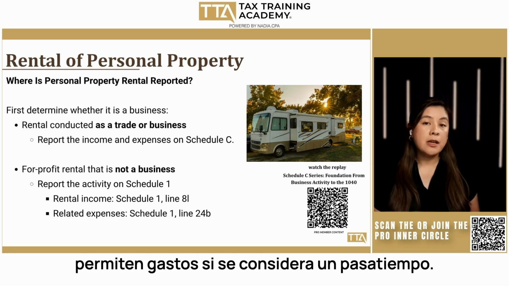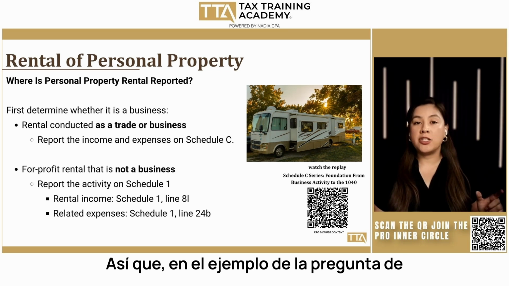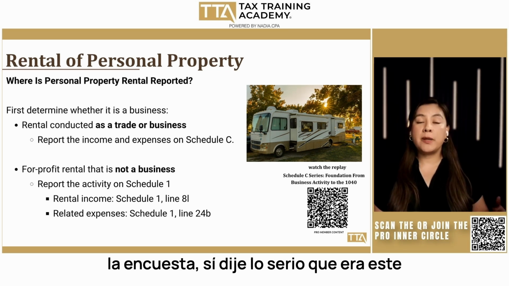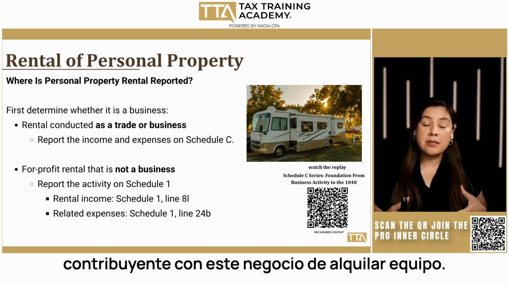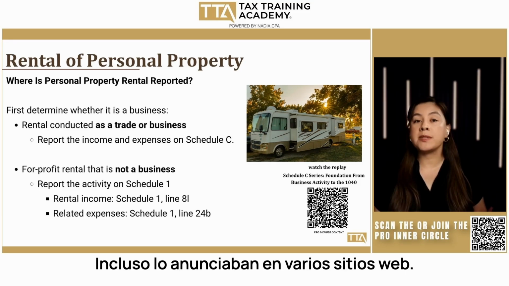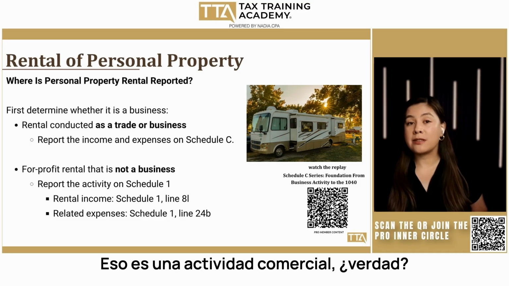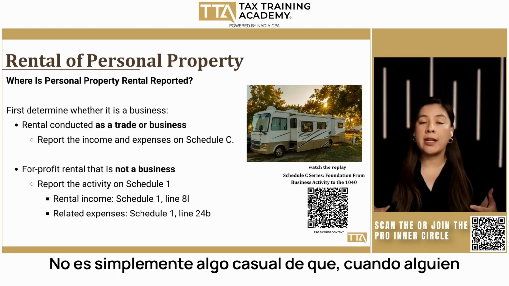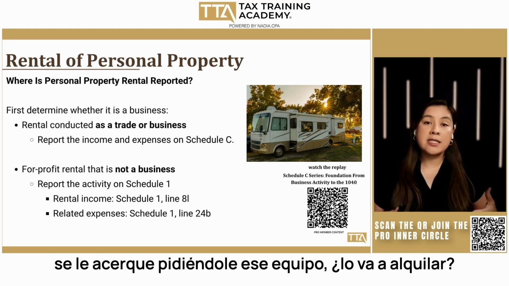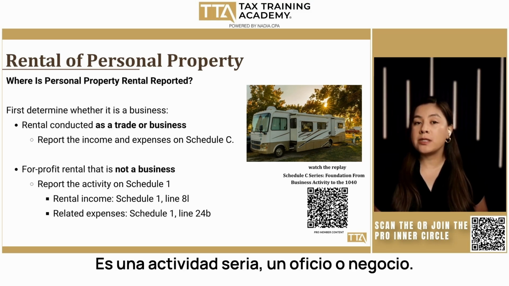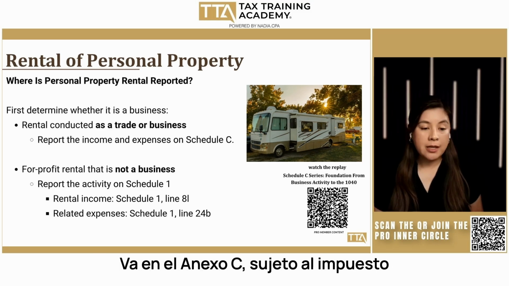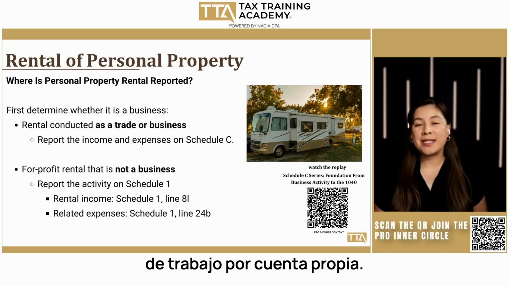You have to report and pay tax 100% on all of the income, but no expenses are allowed if it's considered a hobby. So, in the example for the polling question, I did say how this taxpayer was so serious about this business of renting equipment. They even advertised it on several websites. That's a trade or business, right? It's not just something casual where, when somebody comes to him asking for this equipment, he might rent it. It's a serious trade or business. Schedule C, subject to self-employment tax.